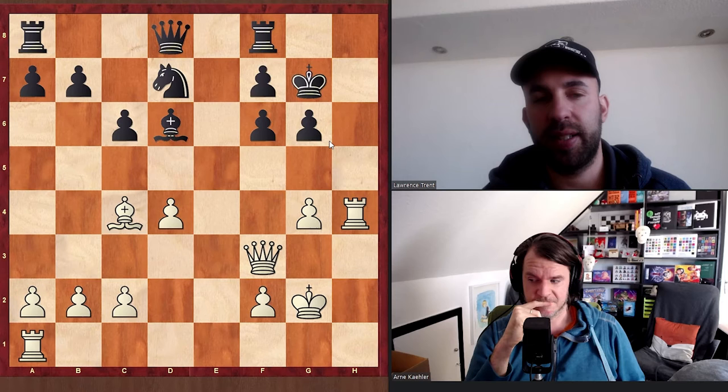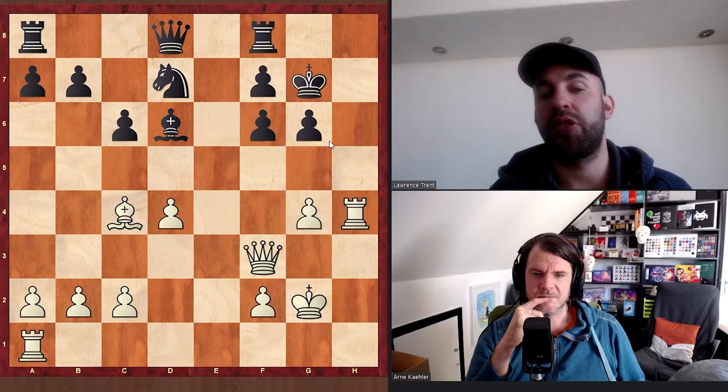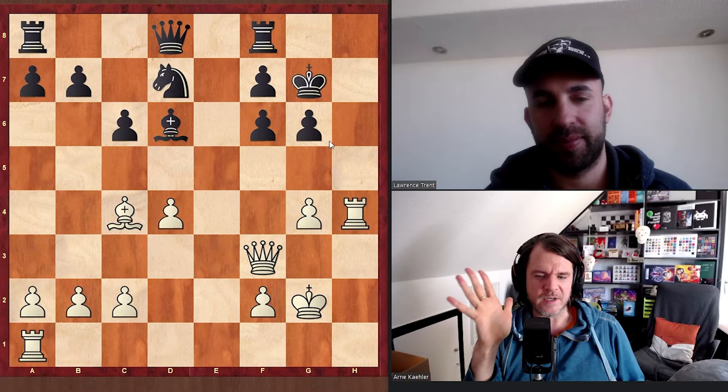white has got another absolutely clear-cut move. Okay, the move is screaming out to be played. If you are not 100% sure, stop the video. If you are very certain, then I think we can proceed to rook a1 goes to h1.